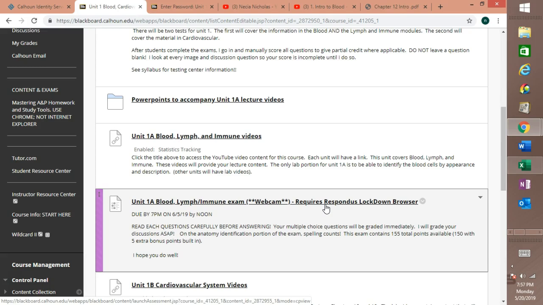Now, anytime that you are taking the exam, you need to be focused on the screen because the webcam will also flag you if you look away from the computer screen. Make sure that your face is centered in the image, okay? So I need to see your entire face as you are testing as well.